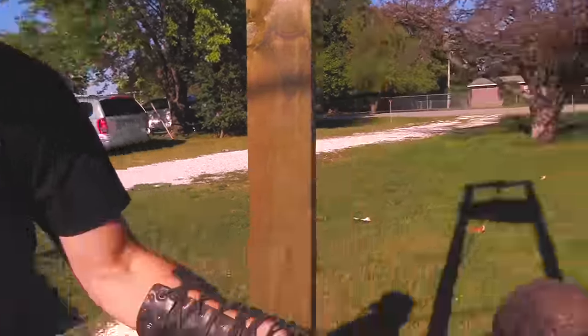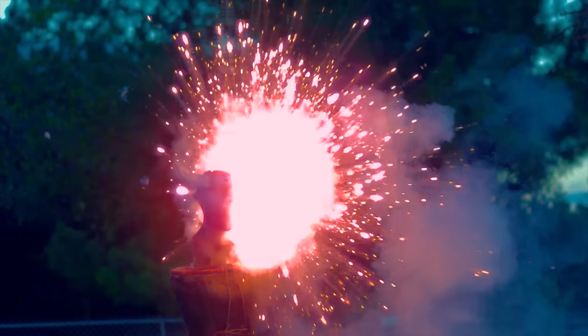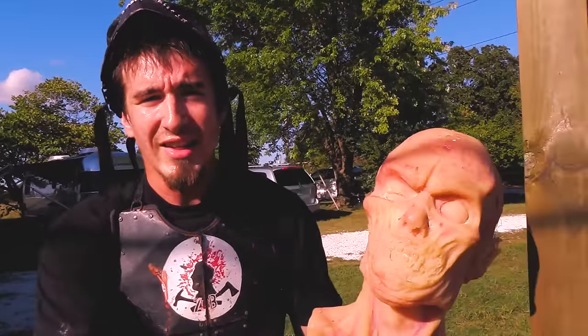All right, we've got an Ivan head right here. We've raised the blade all the way up. This one's only a little bit messed up in the temple from a fireworks video we did yesterday with Gizmo Slip, so check that out. But after that, we're gonna decap this guy right here.